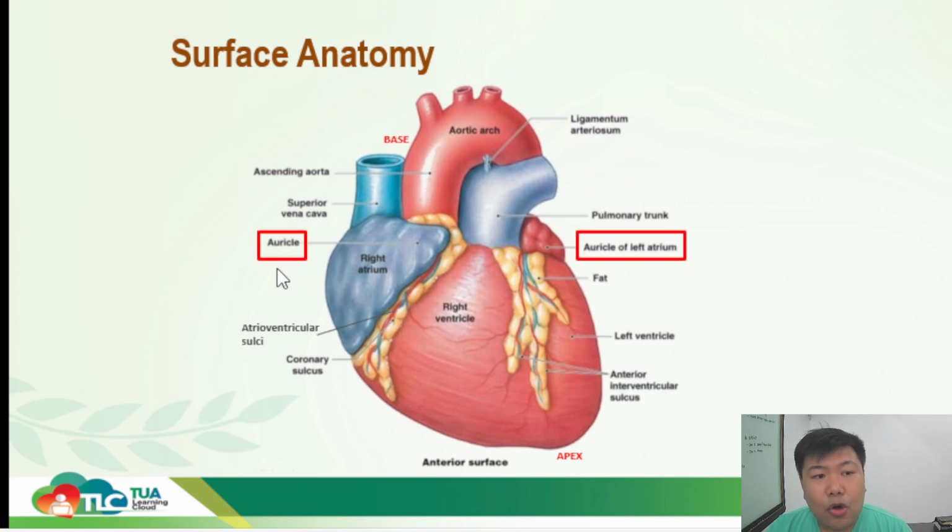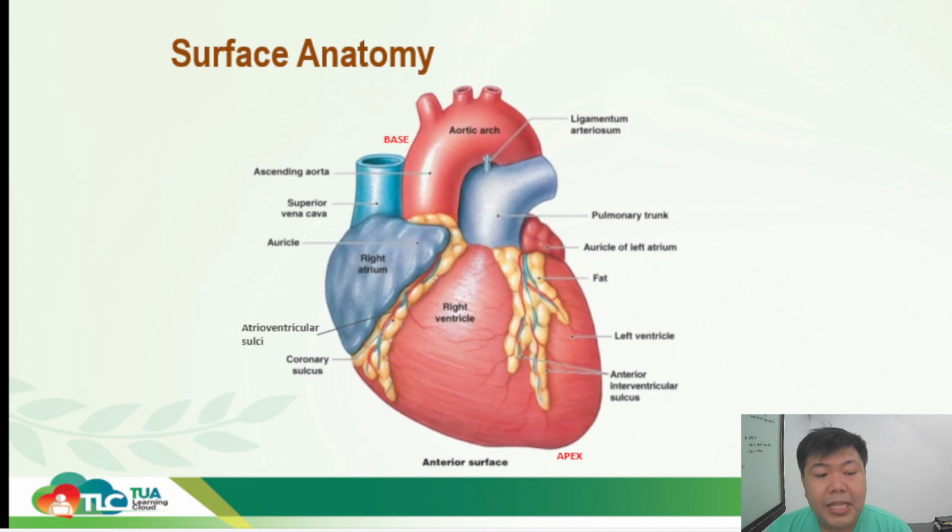Next are the auricles. The auricles are this small outpouching that you see here at the edges. So they are actually extra space. They are flap-like outpouchings of the left and right atria. So in cases where there's too much blood coming in the heart and the atriums cannot accommodate the blood, they are brought to the auricle. They are just extra space to allow the atrium to accommodate the blood. So those are your auricle.